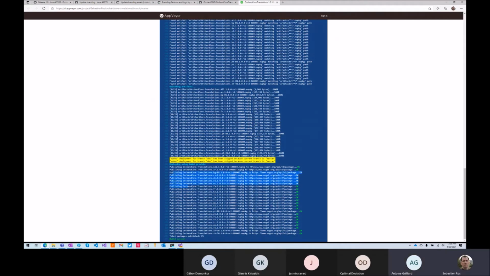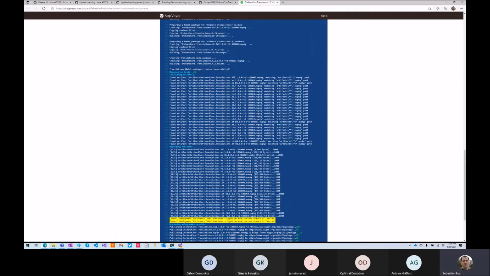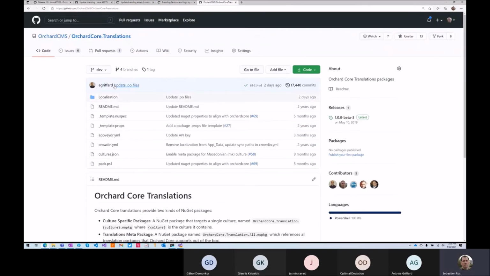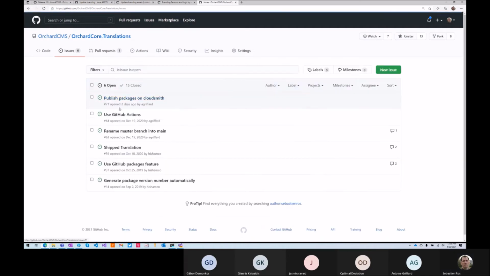Okay, so I can handle the GitHub Actions and probably also the Cloudsmith account because we need a different repo for that. Okay, I'll try to do that this week.